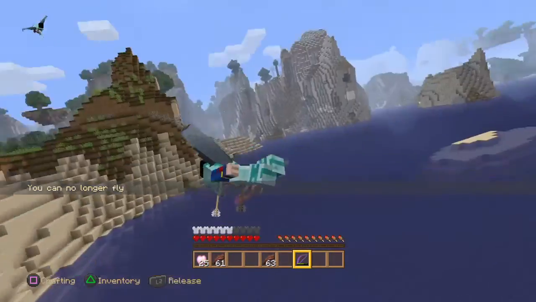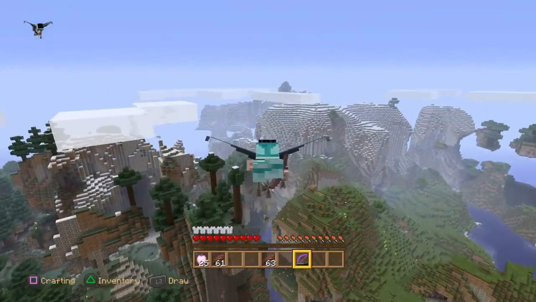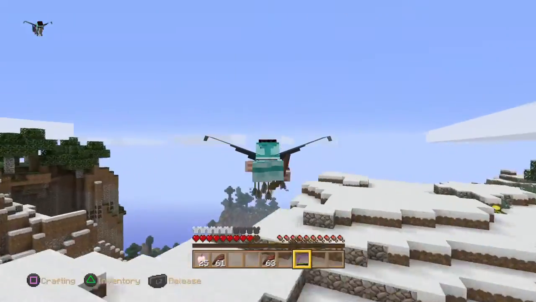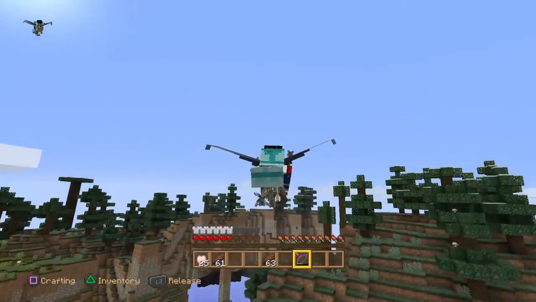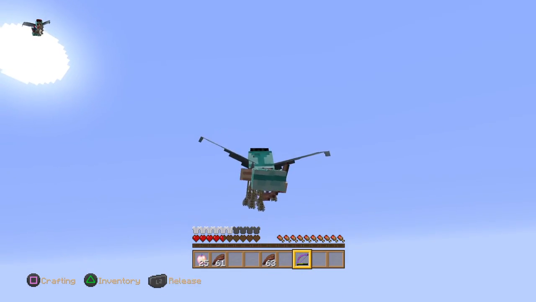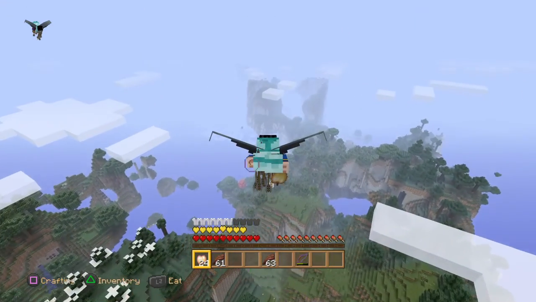The Elytra's pretty lit, guys. If you guys have a console, or the Pocket Edition, it just got this too. So, yeah. Oh, there's a big forest fire over there. Pull up, pull up, pull up, pull up, pull up. Need a golden apple.